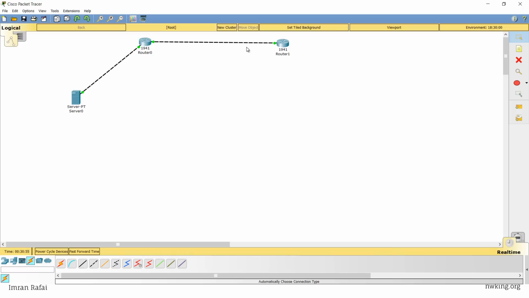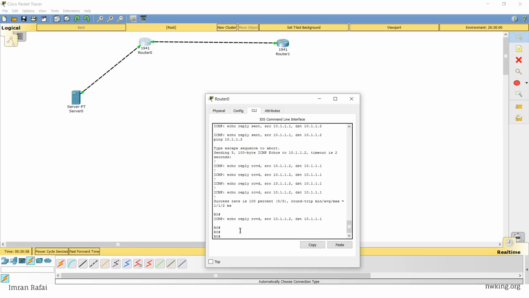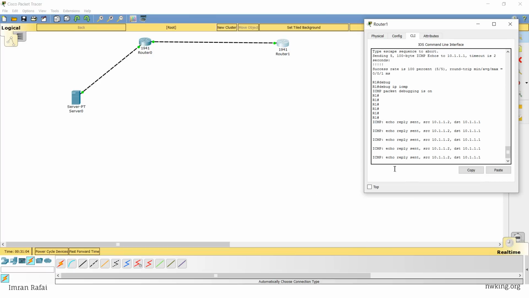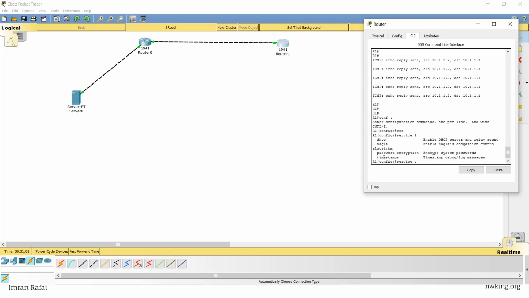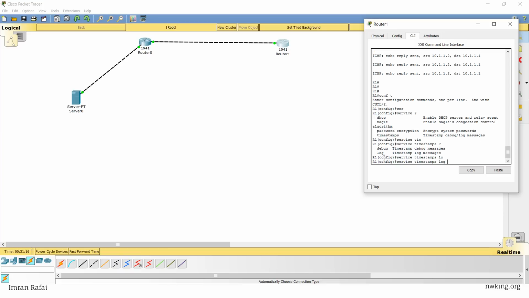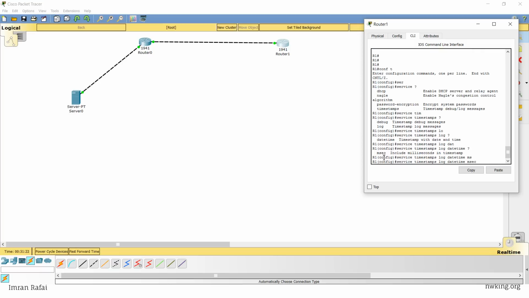So what I'm going to do is turn debugging off on all, that is all possible debugging is off. Now I'm going to say service timestamp log. So I'm going to say service timestamp for log, and I'm going to say datetime and millisecond.